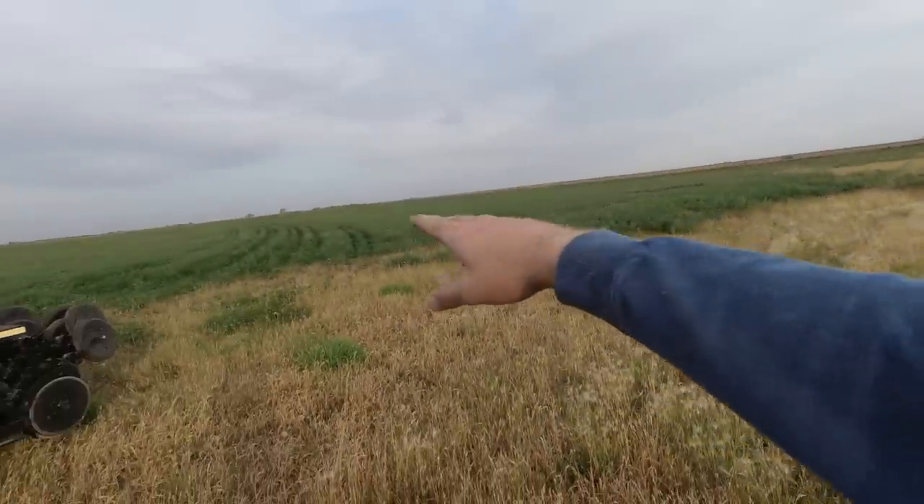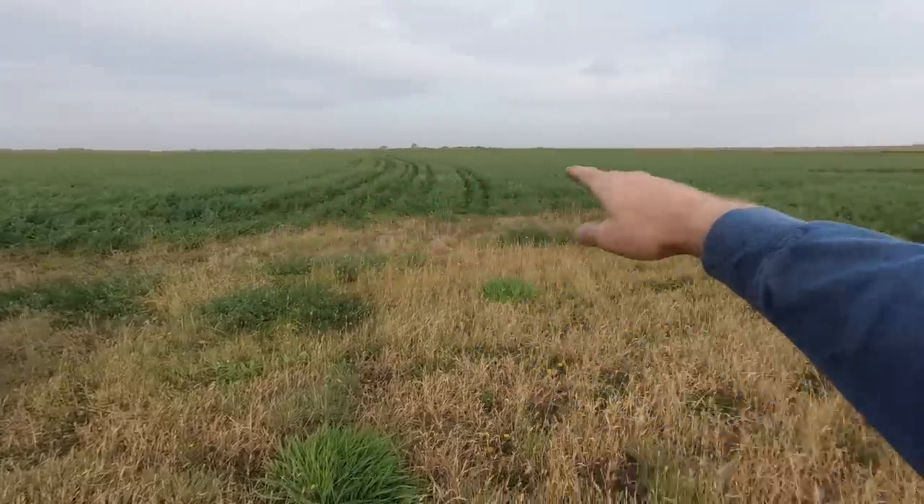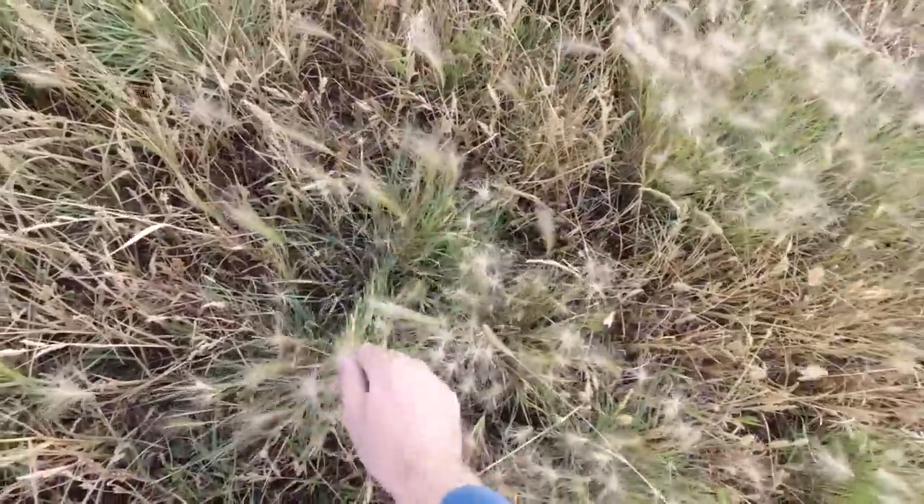There's a super interesting thing about alfalfa. When it's growing like that, you can't interseed alfalfa into it. There's something called allelopathy, which is basically a chemical inhibition that the plant produces. New seeds cannot germinate right next to existing alfalfa plants. There's zero alfalfa in here, so there's not going to be that chemical produced out of the roots. Isn't that crazy? If only it could do that for weeds — if you could put that in a corn plant so that kochia and waterhemp didn't come up, that's a billion dollar idea right there.